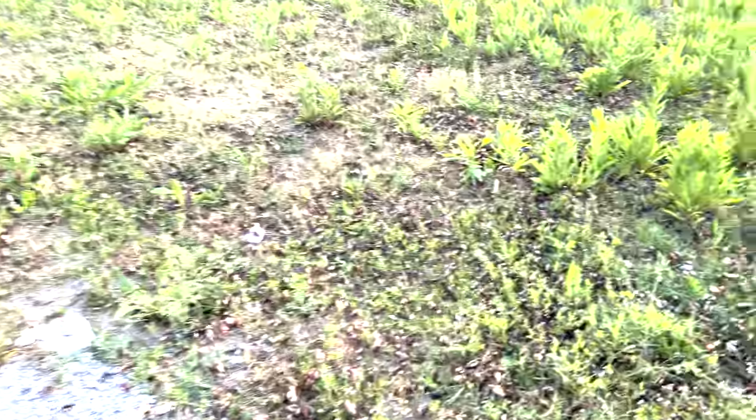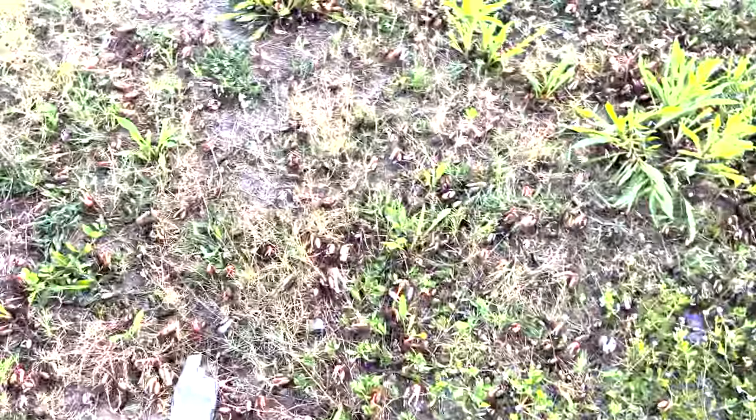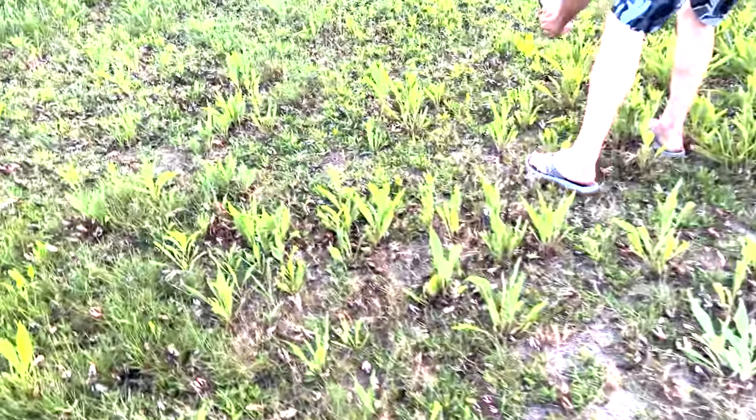We just drove out the road a little bit. We have some flat area with dry spots, and look at all the fiddlers. Bob was saying, how are the seagulls not just having a freaking hay day right now? I guess they don't like crabs. But this is freaking nuts — I feel bad killing them, but you can't step anywhere without them being there. Like some people's worst nightmare. I didn't like that. It's a bad day to not wear boots. Freaking crazy — like a crab infestation. This place is wild, just insane.